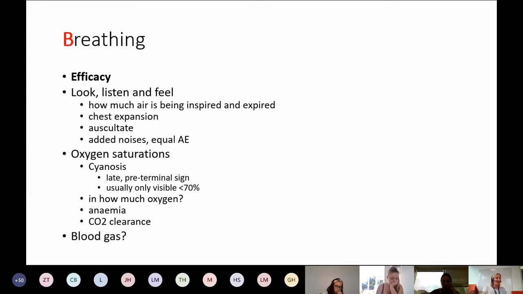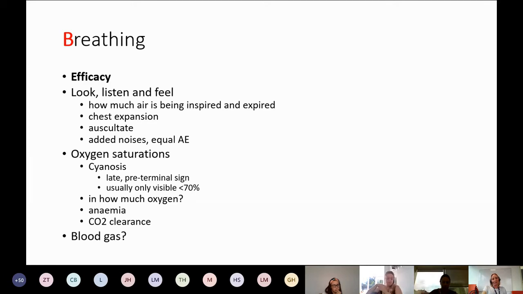Thinking of some of the limitations of oxygen saturations, we know we work in paediatrics, movement, so they're not great if you've got a screaming, moving baby. Also anaemic patients. Oxygen saturations give us an idea of the saturation of the haemoglobin, don't they? So actually, if you're anaemic, your oxygen carrying capacity is significantly reduced. So you might have a good oxygen saturation, but actually it doesn't necessarily mean you're delivering a good amount of oxygen around your body. And we are not able to look at CO2 clearance either.